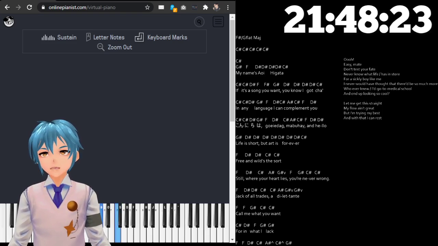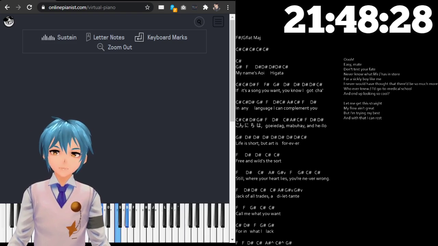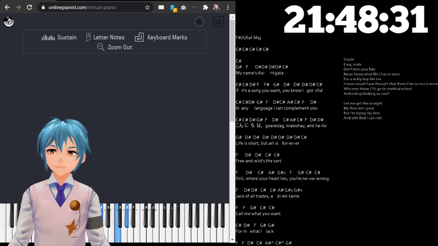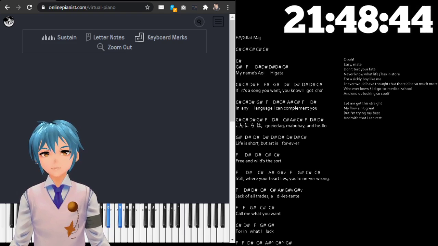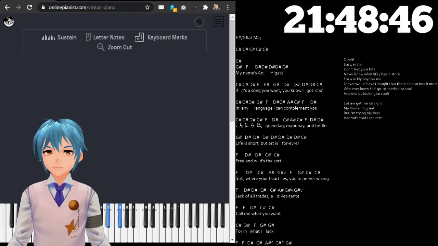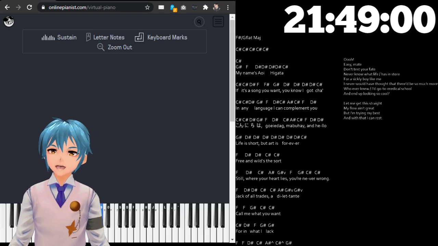Hang on. So that's C sharp, so I need to use G. I just have to memorize the keys, I guess.